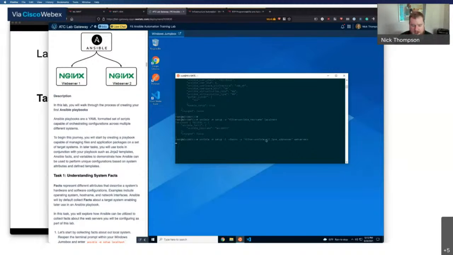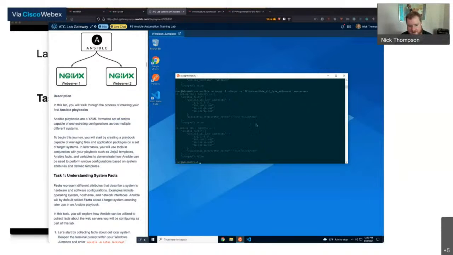So when I run this command, Ansible is using SSH. It's going out to those web servers and it's collecting the facts data, and it's returning me specifically that IPv4 address data. So you can see for the first web server, right, the IPv4 address is configured here, as well as for the second web server, we see a different set of addresses there as well.